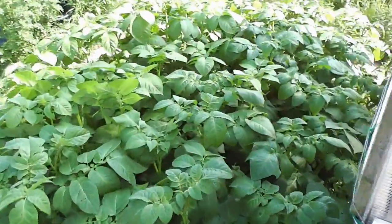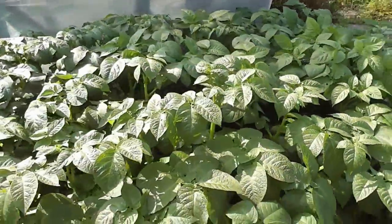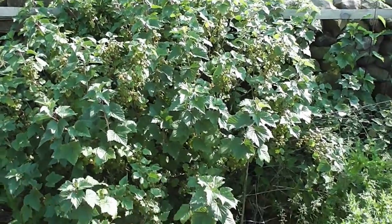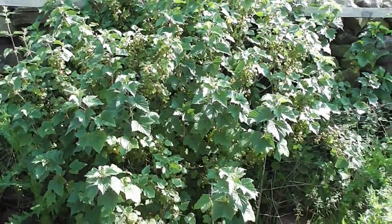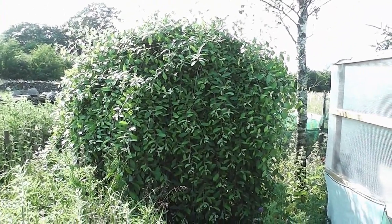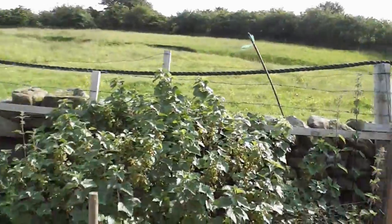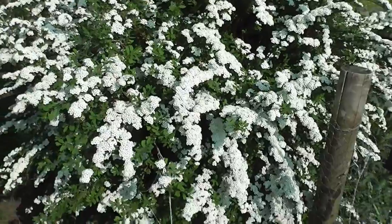Show potatoes, absolutely humongous now, absolutely growing like nobody's business, and watering like something else as well. And then the old blackcurrant bush, which was self-seeded by a bird I think, because it's right underneath the wall — it's absolutely full of fruit. I'll need to net that up because I've got a blackbird actually nesting in the middle of that bush, which will no doubt be eating all my blackcurrants. I won't go and disturb the blackbird, but there was a nest in there — I didn't see any chicks or eggs so it must have just built it. The old white bush has come out, which is attracting loads of bees in the morning.